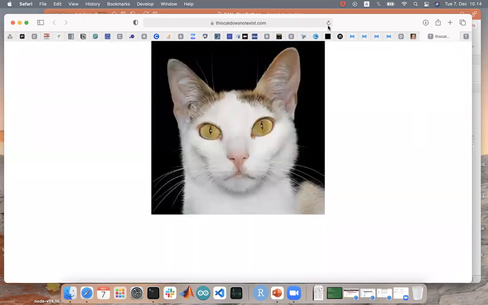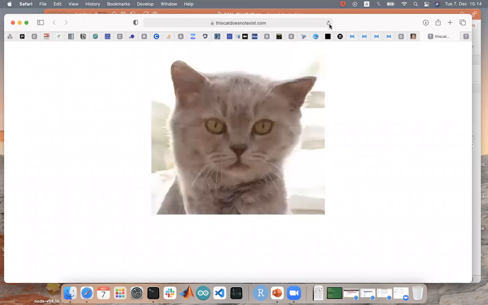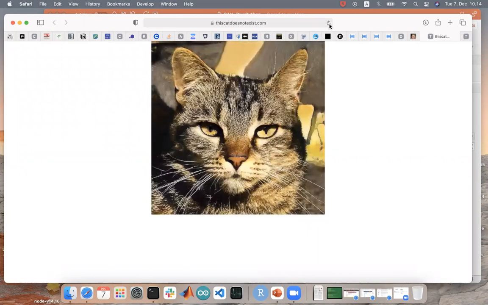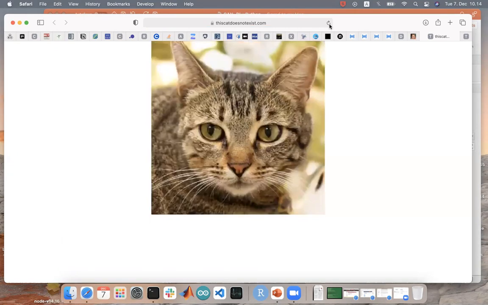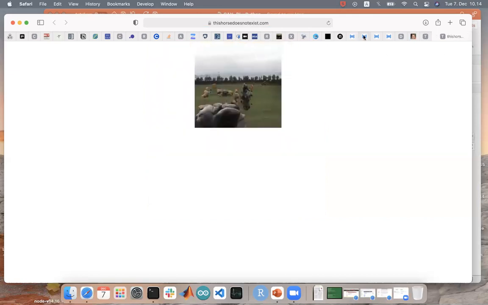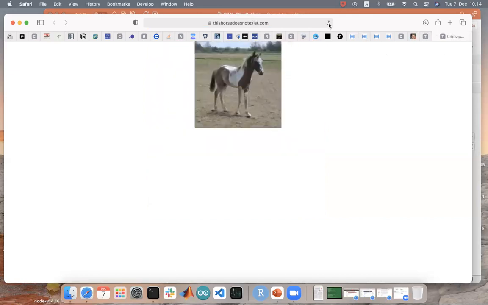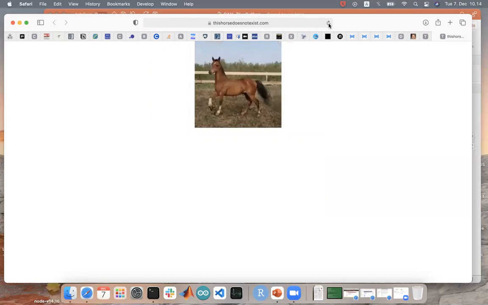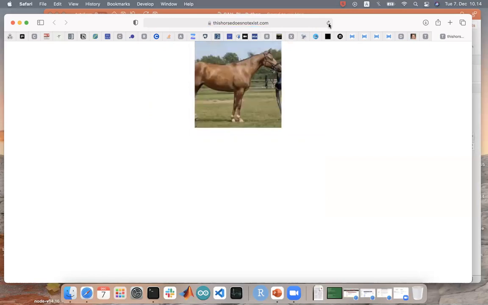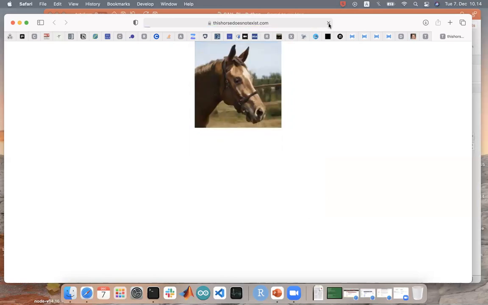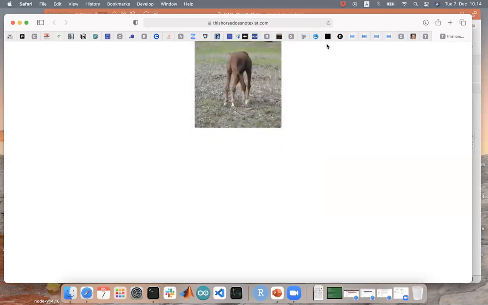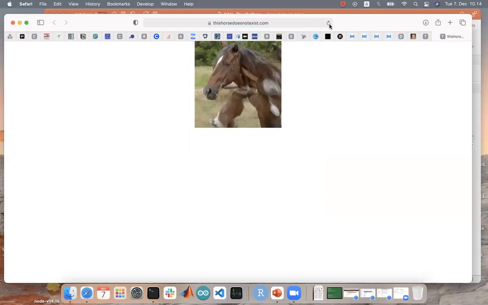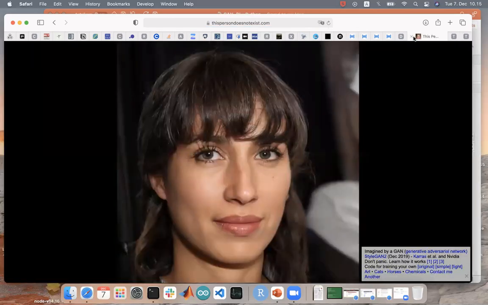If you check the version for the cats, it's quite reasonable. It's not perfect. It's a bit worse than the generator for the human faces, but it's still quite reasonable. The generator for the horses is not very good. You can easily see that the proportions are not very realistic from time to time. For example, here it's a visibly fake image, but in general, it performs very well, especially if it's trained on a specific domain.